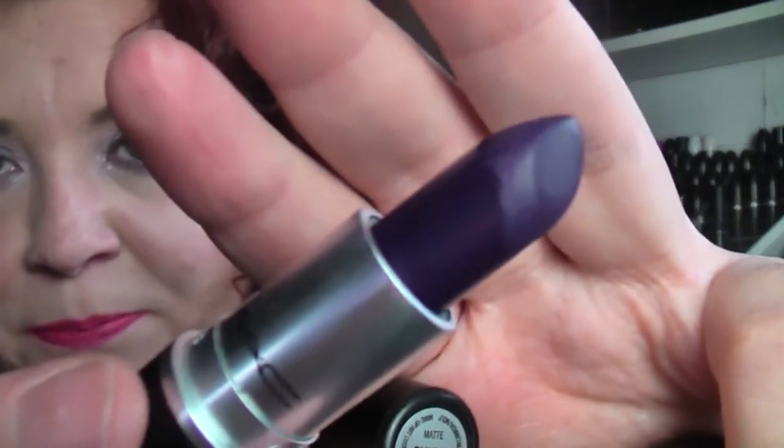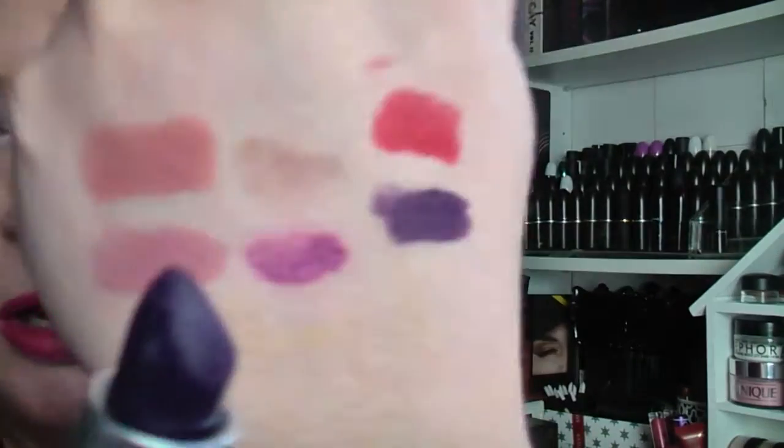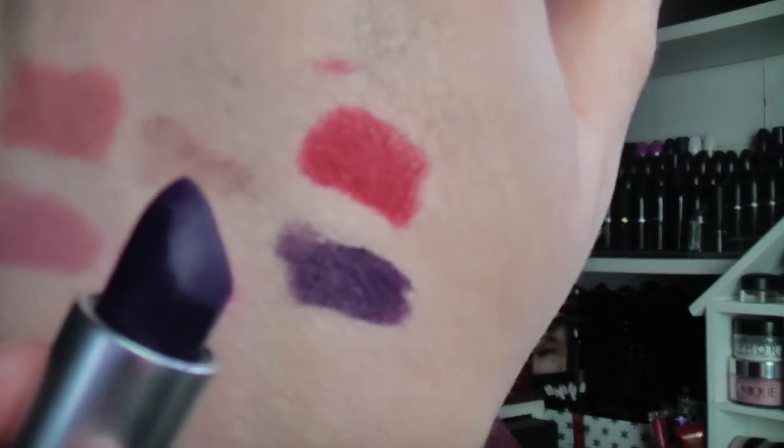And then the other one that you previously saw was Gunner, which I've actually worn on Instagram. And I love Gunner. It's a true purple. I would say this is the first actually proper true purple that MAC has ever done. They've done other purples, other variations, but for me this is a true proper rainbow type purple, although a little darker than probably in the rainbow, but it's a true blue based sort of purple, which is really lovely.